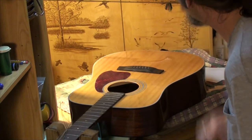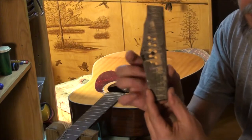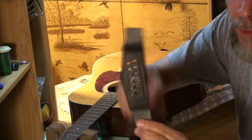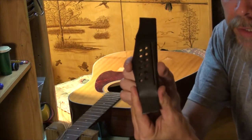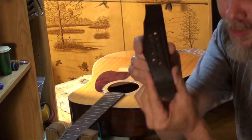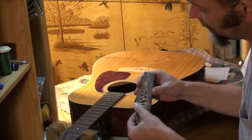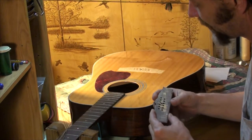Man, that bridge was a bitch to get off of there. It was really, really tight. And like I say, this is what I was talking about. This is the back of the bridge. This is the part of the bridge that goes toward the neck. It's wider this way than most bridges because it's a 12 string. And because it's wider, there was a whole lot more glue under here to cut through. But we got it, and I'm pretty happy with that. It never chipped out. I'll clean all that off and prepare this for glue, get everything ready.